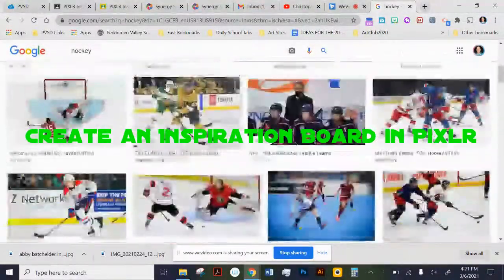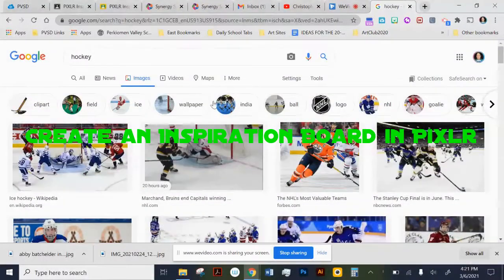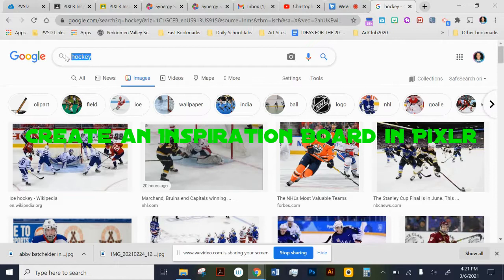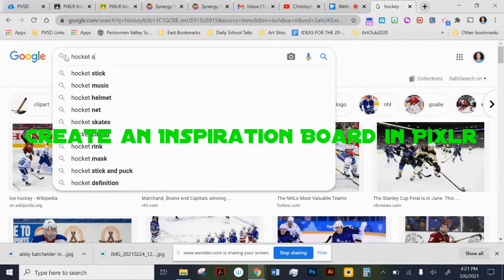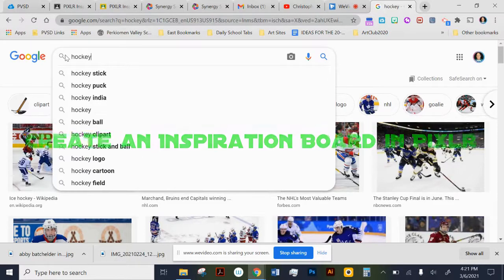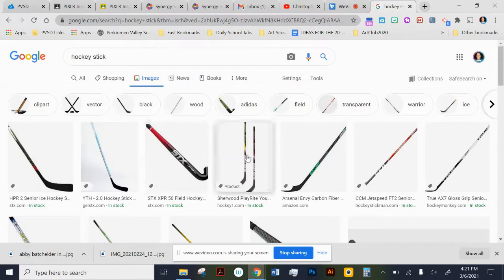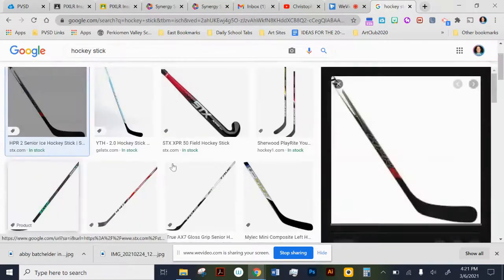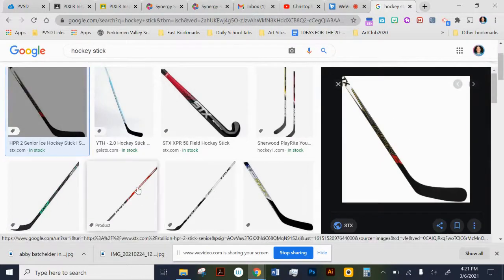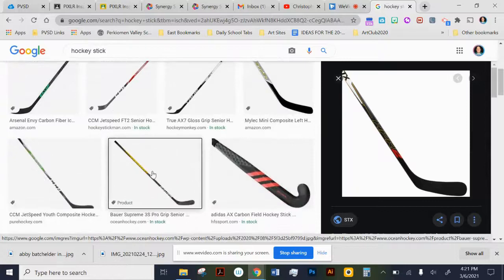Specifically, if I am scrolling through here trying to find images like a hockey stick, I'm going to find what I want and download that to my computer.